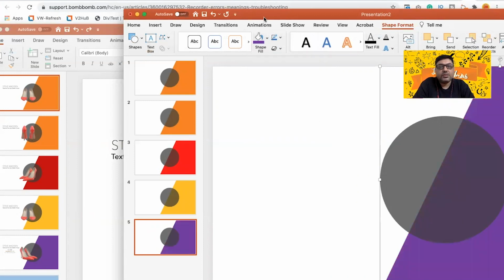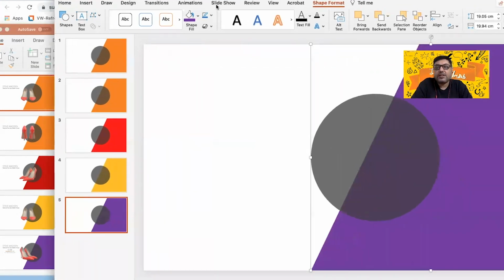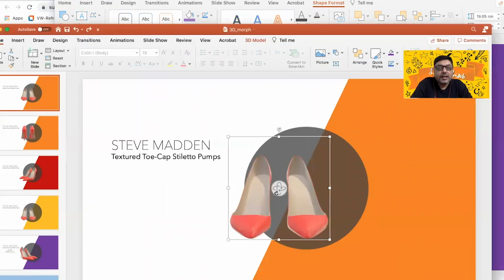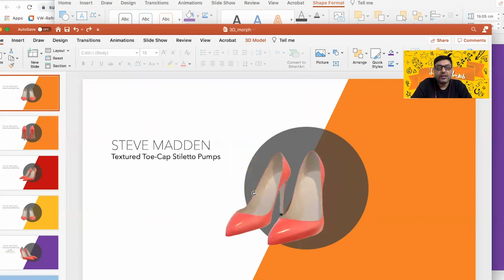Purple. So I have 5 slides, the first 2 having the same colors and the rest 3 having 3 different colors. Now, as I showed, this 3D model can be rotated. See how it can be rotated.